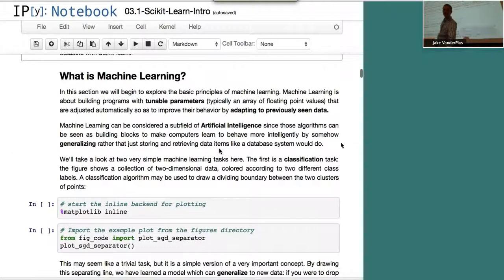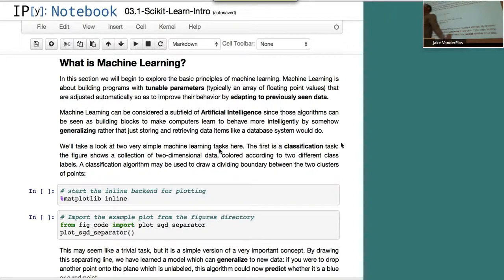Okay, so let's ask a question. What is machine learning? To me it just sounds more complicated than it is. Basically, machine learning is about building programs with tunable parameters, and these parameters are usually just arrays of floating point values.